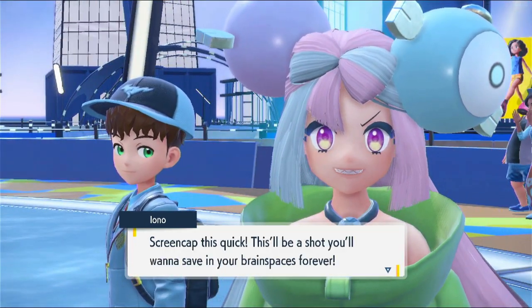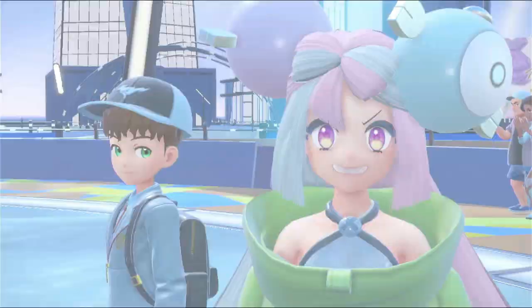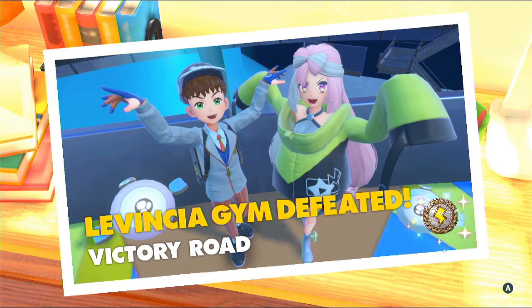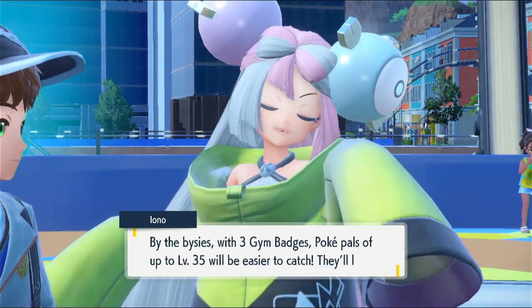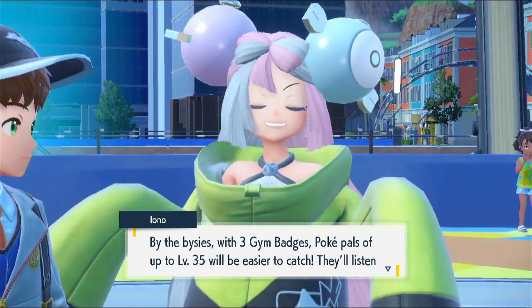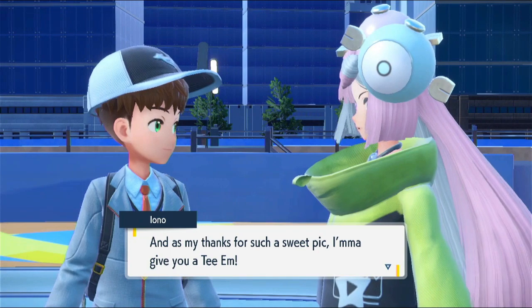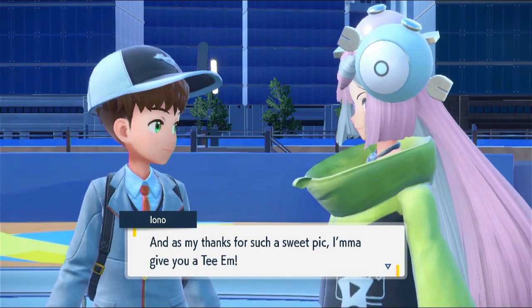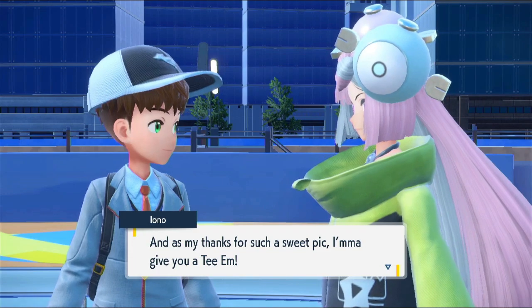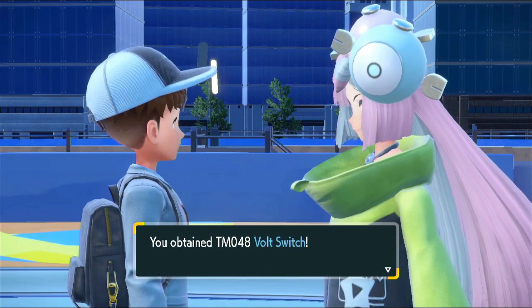Screen cap this quick. This will be a shot you'll want to save in your brain spaces forever. This is my victory pose. By the Byzies, with 3 gym badges, PokePowers of up to level 35 will be easier to catch. They'll listen to you when you ask them to do stuff too. And as my thanks for such a sweet pick, I'ma give you a TM. TM48 Volt Switch.